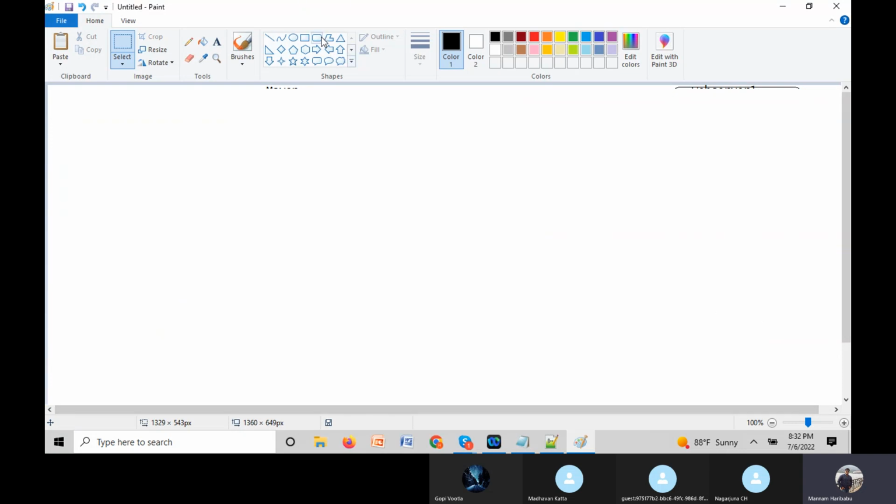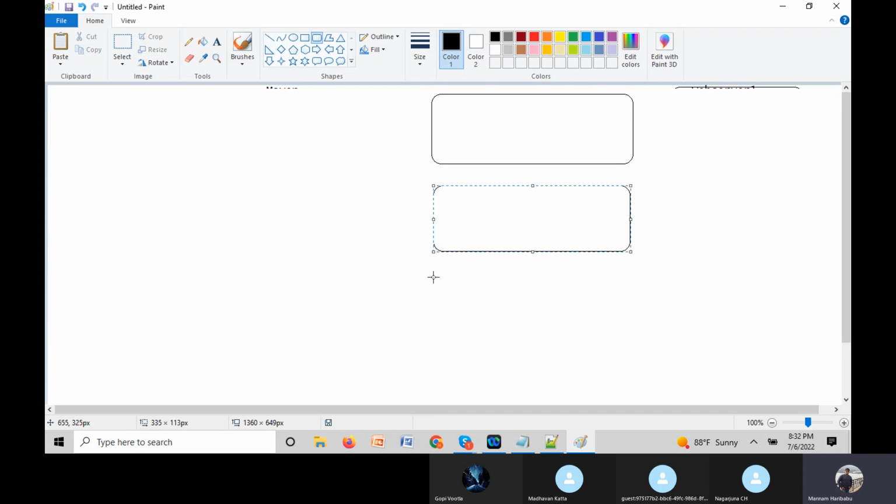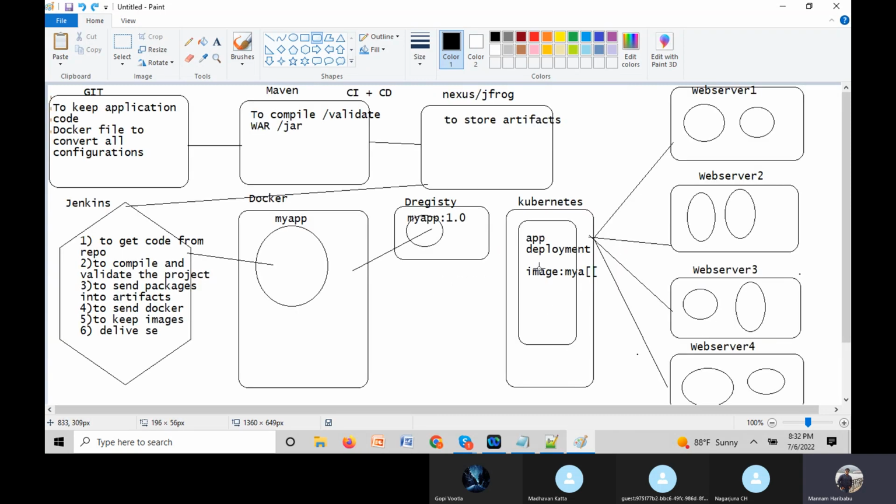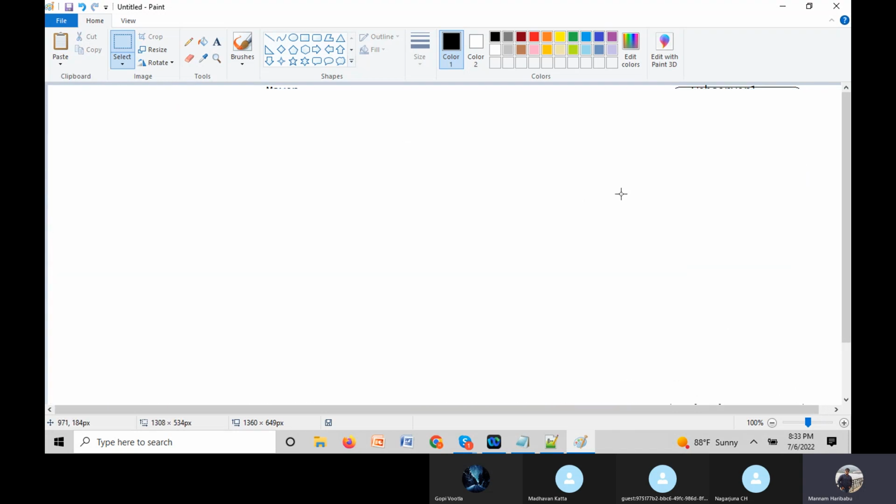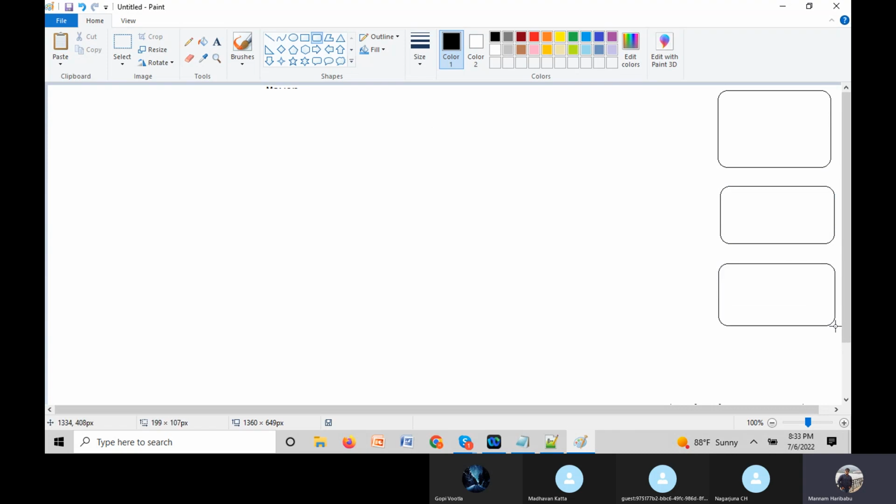Let us take, I have 4 servers: server 1, server 2, server 3.